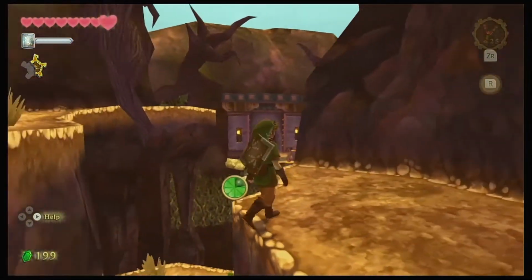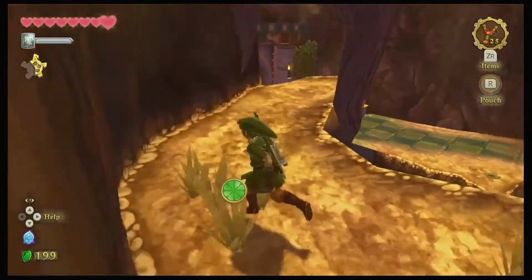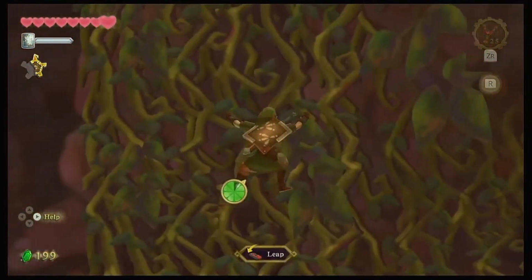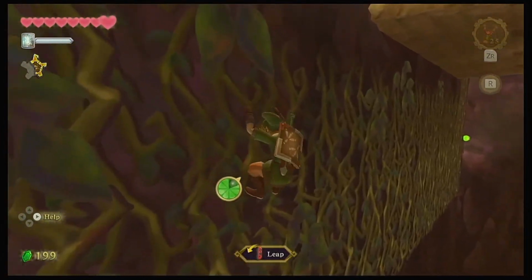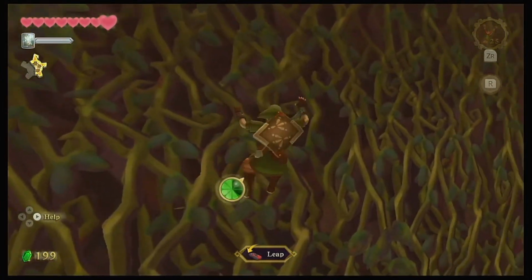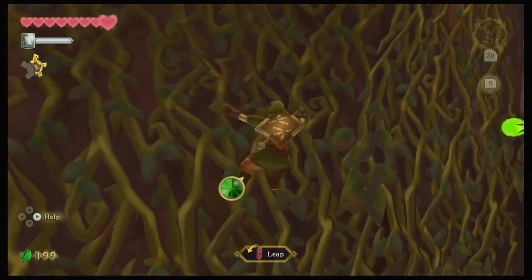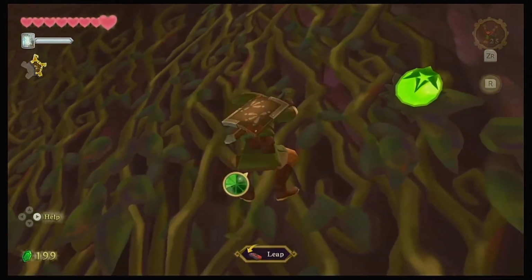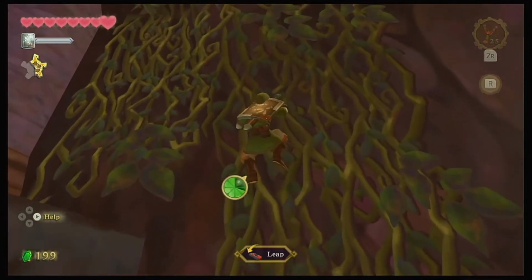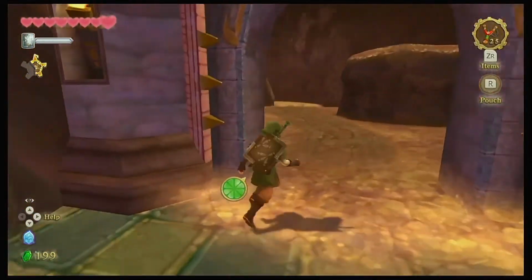Alright. Shoot over there. I'm gonna wanna run and jump up here. I'm gonna wanna run and jump and hopefully land on this. Now this might be the first area where you might not quite make it, so we definitely need to get this stamina fruit. Come on. There we go. All right. Got down from that.